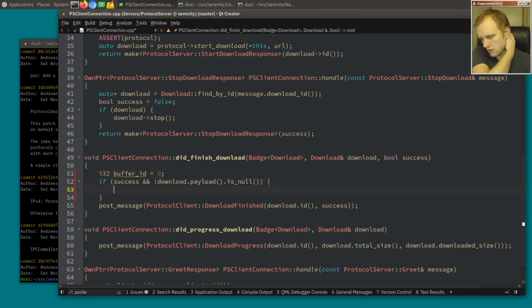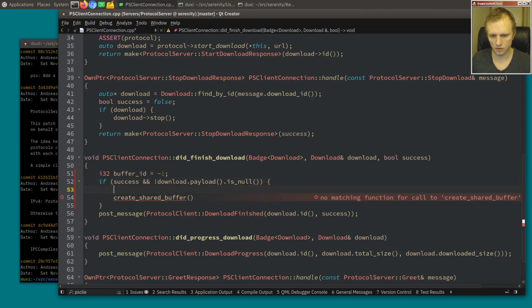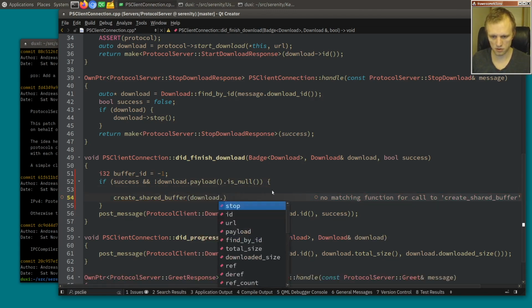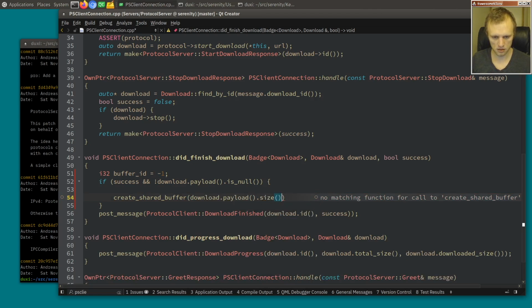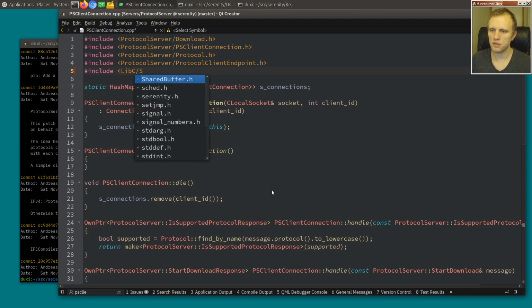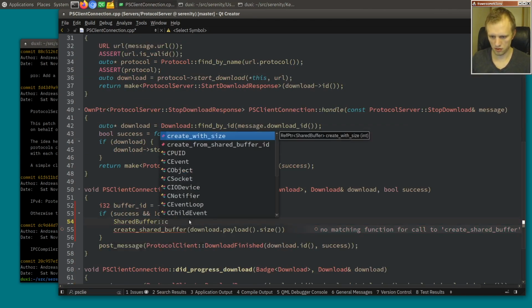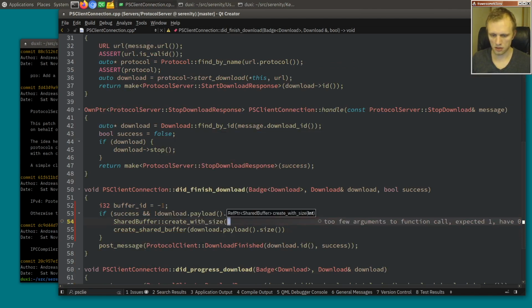Buffer ID, let's say. Then create shared buffer. And it's going to be how big? It's going to be download payload size. Or maybe we can use the libc shared buffer API actually. Create with size, download payload size.